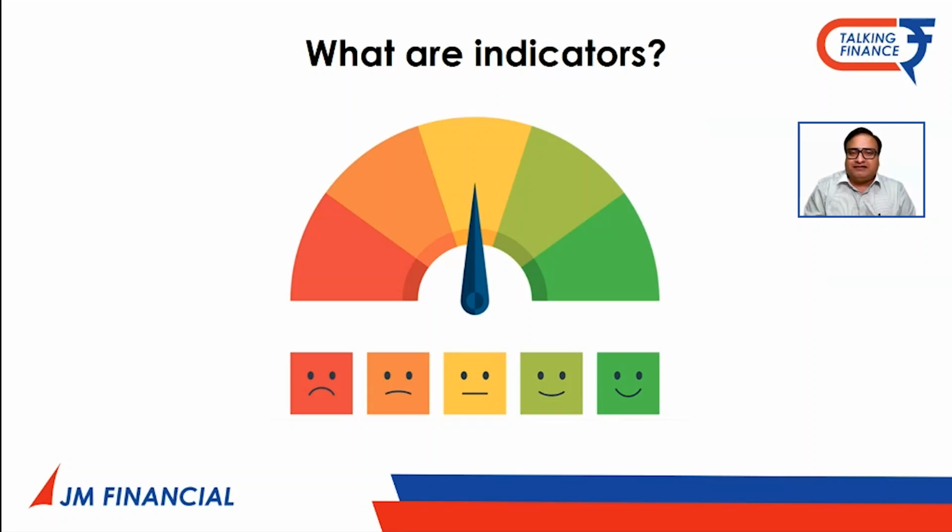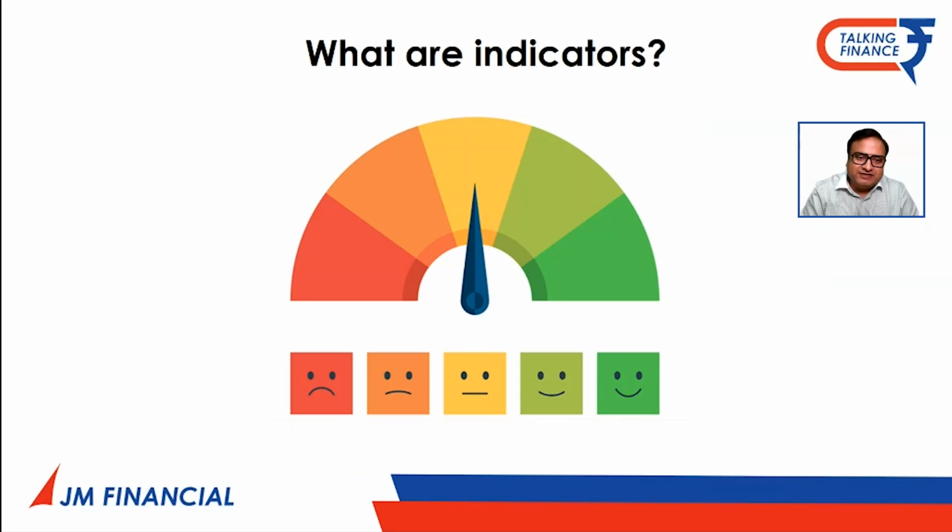We have indicators everywhere. If you go on the street, we have the signal which indicates which side of the traffic should flow. If we go into the lift, there is an indicator which shows whether the lift is going up or going down, or whether it be your phone which notifies you and indicates that there might be a notification or a message. So indicators are essentially alerts which are given from time to time based on the changes that happen in any given situation.